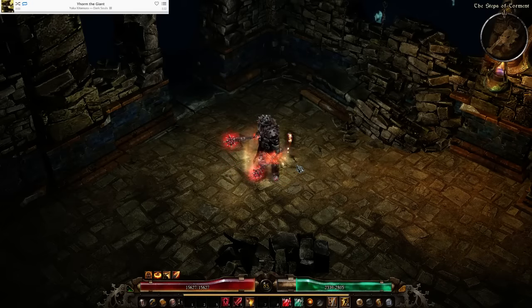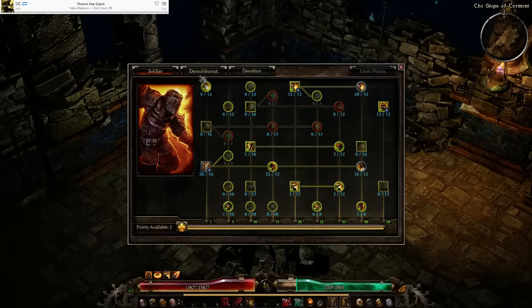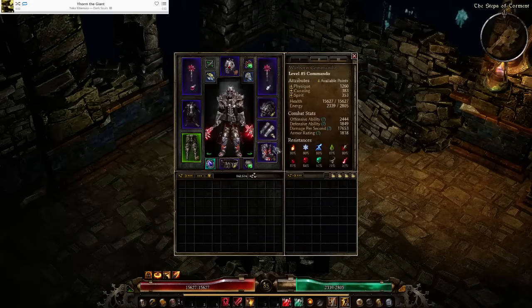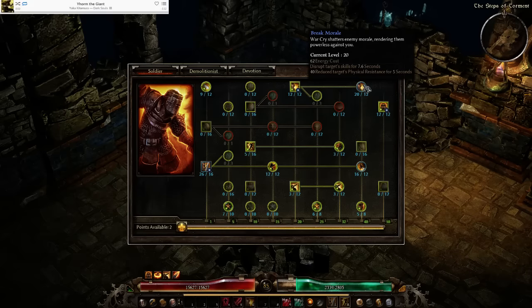So first things first, so that people who are only here to see the build don't have to watch through the whole video. It's a commando build, soldier demolitionist. I'm using the Warborn set, thus Warborn commando. The Warborn set is one of the 7 new sets with 1.0.0.6. I'm going to be discussing some of the other ones in this video, but it focuses on cadence and war cry, specifically break morale.